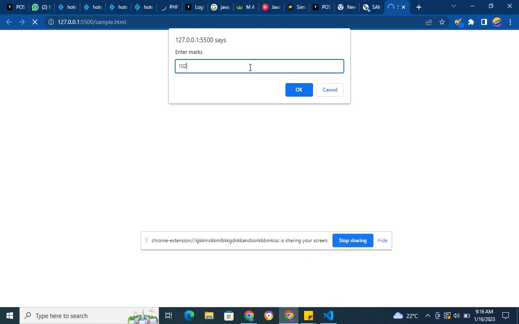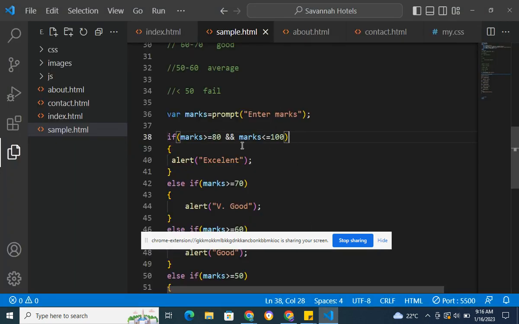So like if I say 101, oh no, it is still executing. Let's see what's up. If max is greater than 80 and max is less than 100.